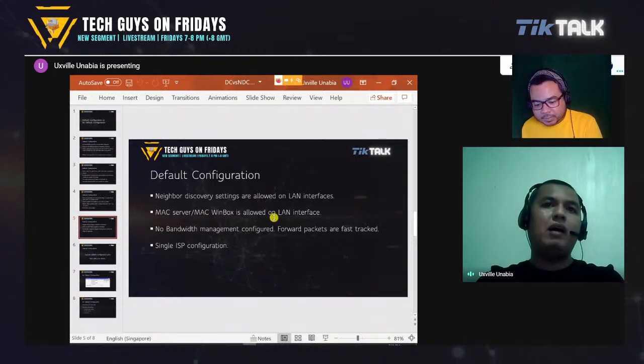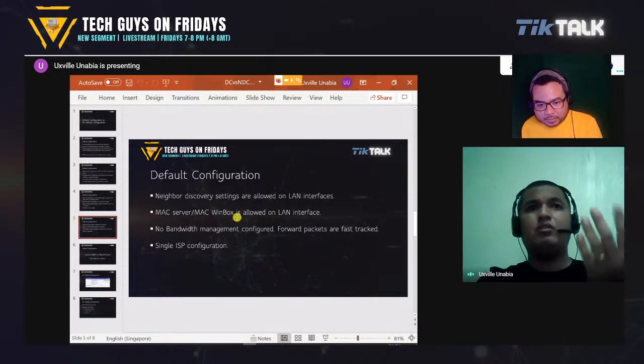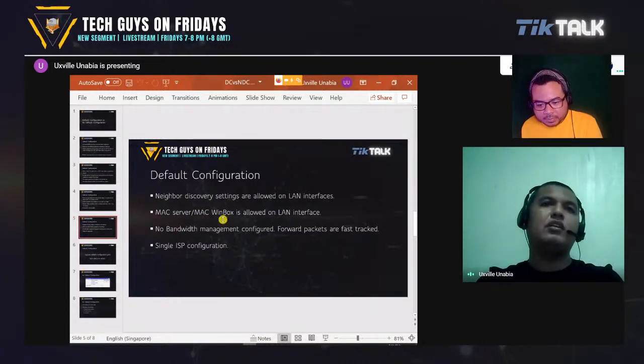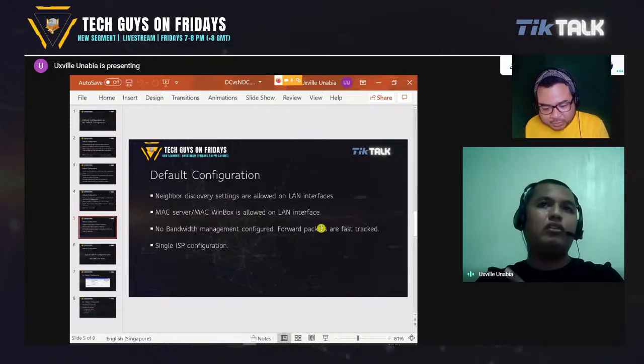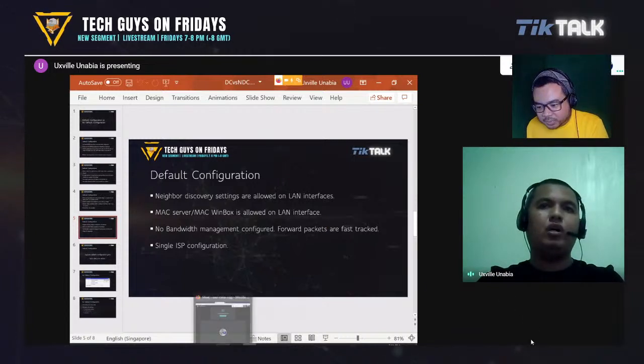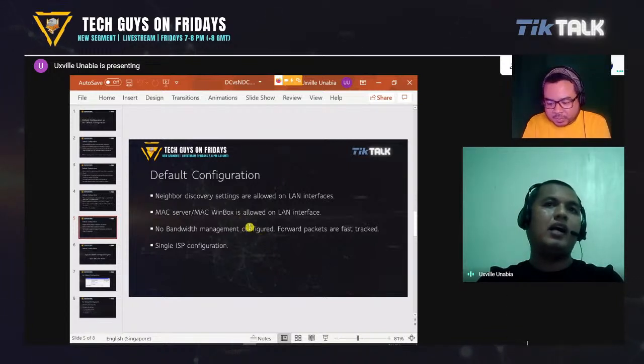Okay, so Mac Winbox and the Mac server. You have the Mac Telnet, you have the Mac Ping. Okay, it is allowed on the LAN interface. So MikroTik is one of the few devices that you can connect via its media access control or MAC or layer 2 address.